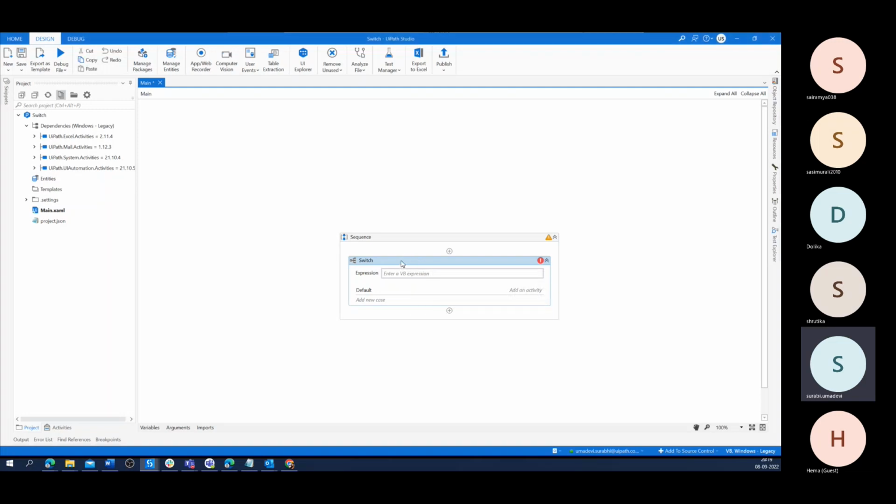In the switch activity, we will write our input dialog box again, and we will tell this switch to check whether it is an even or an odd number. Let's check how it is. I'm just deleting this, and again I'm adding one input dialog box.